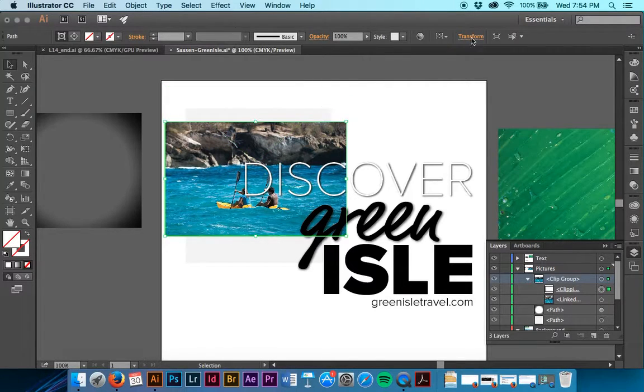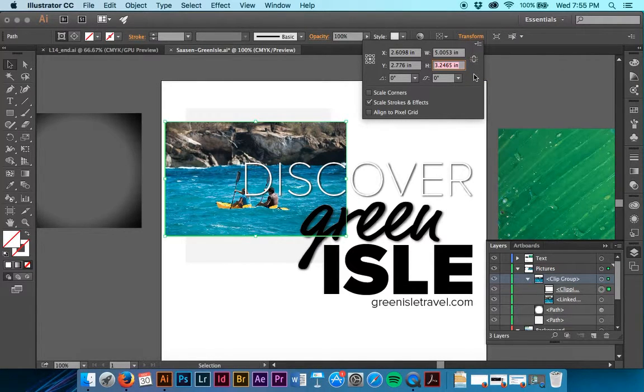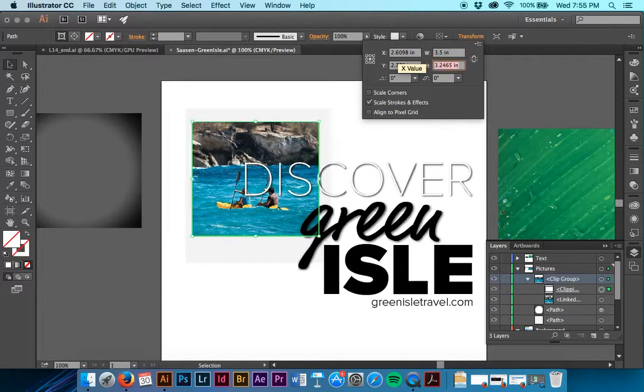We're going to click Transform, or the XYZ, whatever, or HW. Or you can go to Window Transform if this panel is not available. We want our reference point to be in the center, on these 9 dots. Make sure the constrain proportions is off, so it doesn't look like a lock. Well, it's actually on. We want it off, sorry. We change the width to 3.5. And if your height is not exactly 3.25, we can just make that adjustment now.